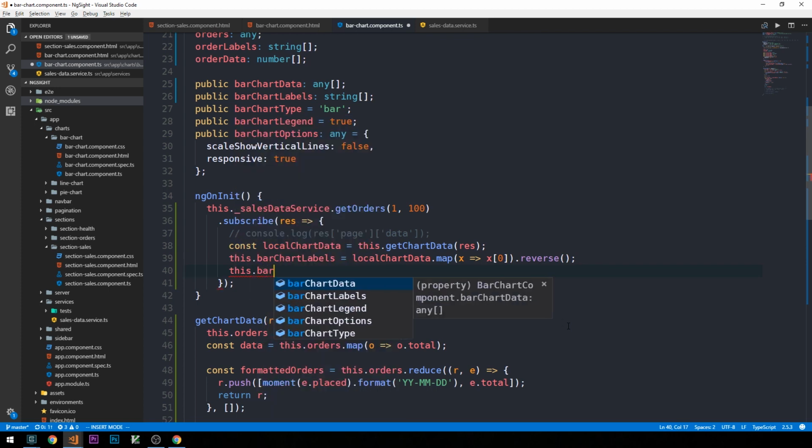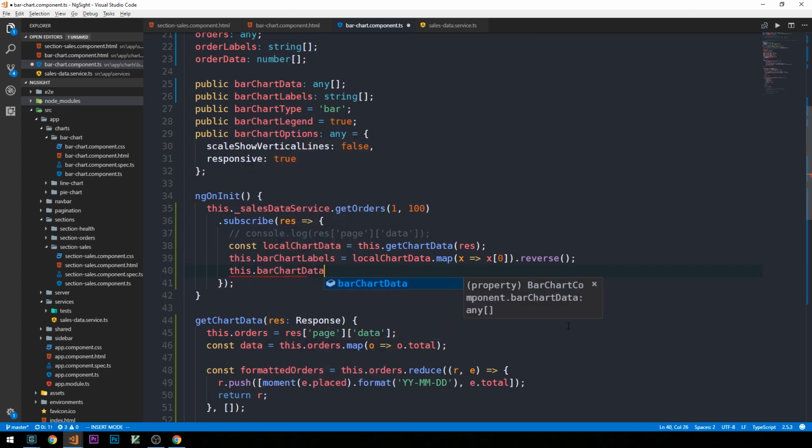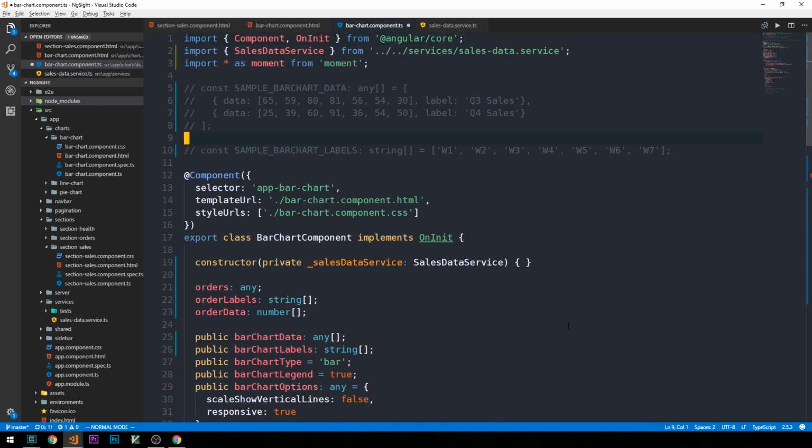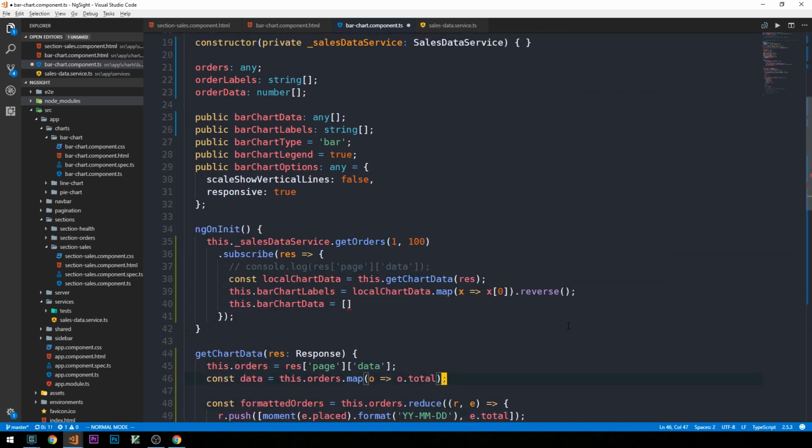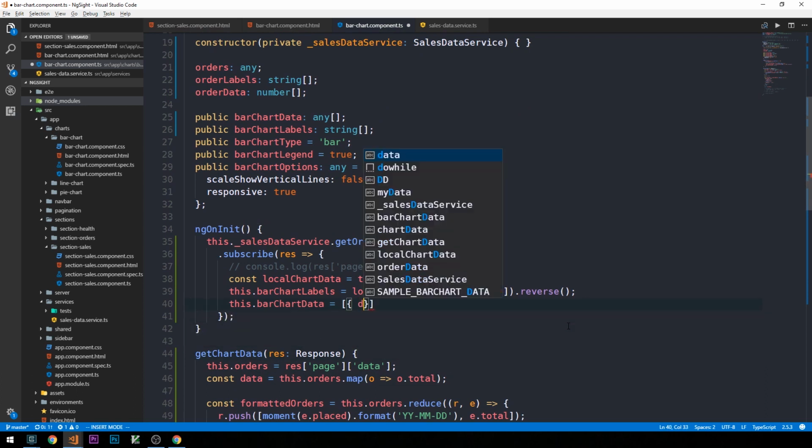And then we can set our bar chart data. And recall that this takes an array that contains an object with a data property and a label property. So we'll come down here and just construct it in place.